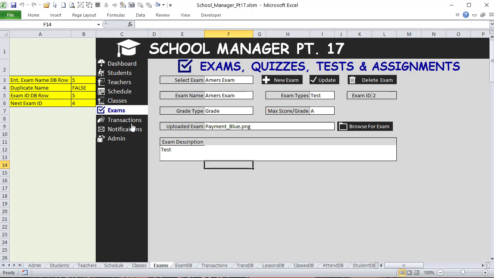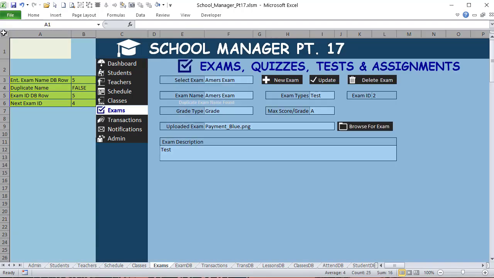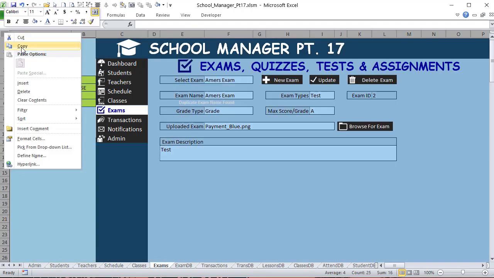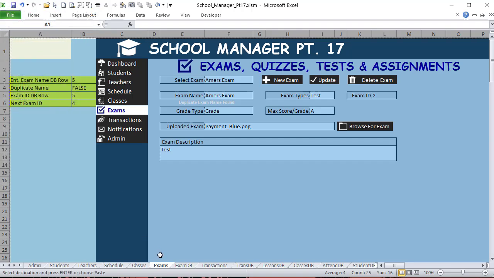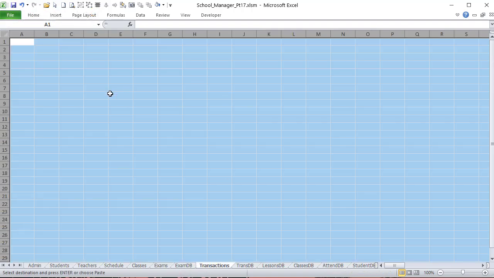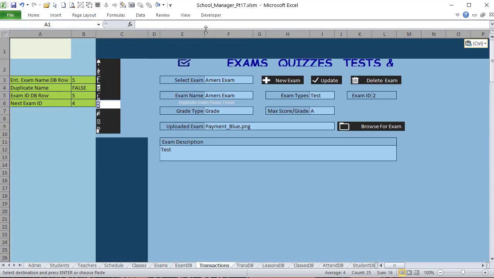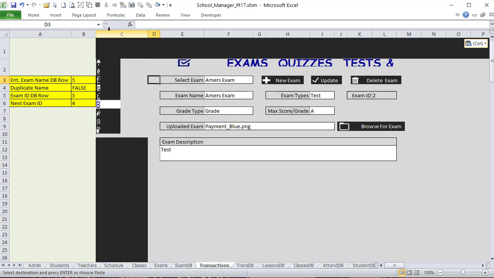Now let's create this amazing transaction screen. The easiest way to achieve that is just to copy what we have and then make the updates accordingly. So that's just what I'm going to do. I'm going to click copy here, and I'm going to go into our transactions, completely blank screen here. I'm just going to select all, and then we're going to paste everything. That's going to paste everything, but we still have to make some necessary updates.